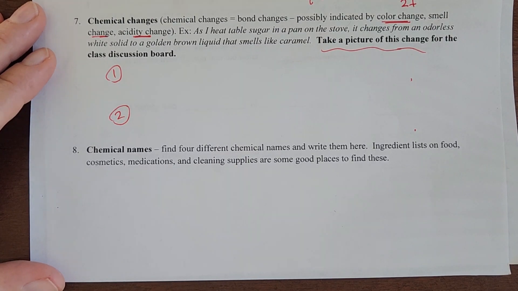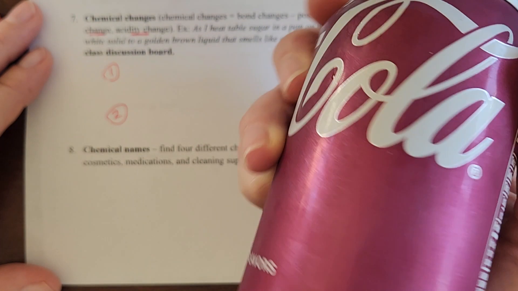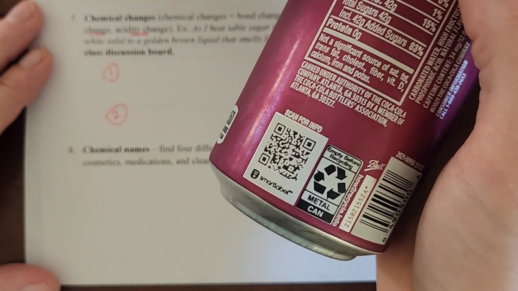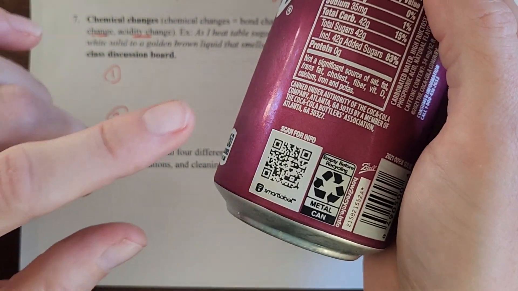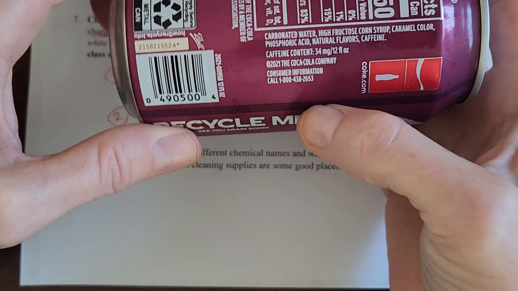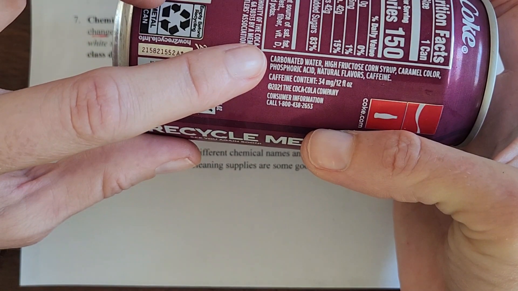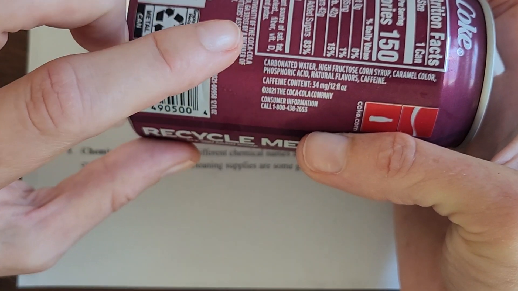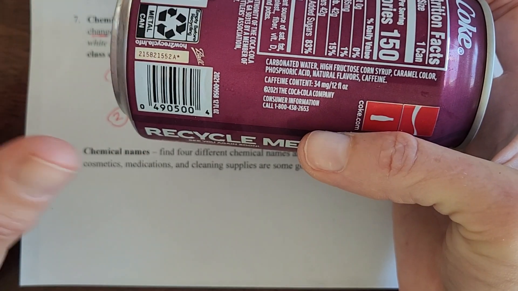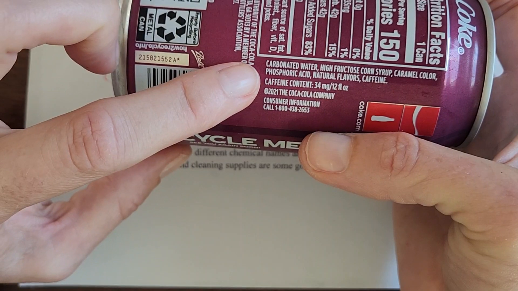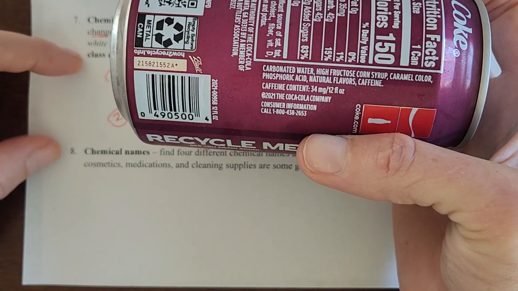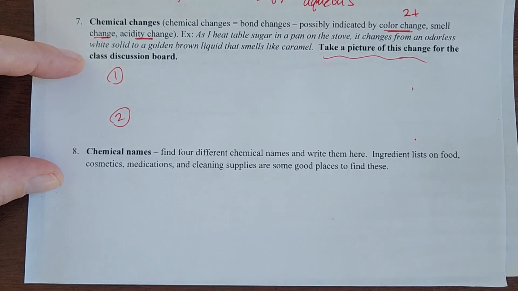Finally, have a little fun with chemical names. Names can be intimidating, but really they're everywhere and I hope I can get you to geek out a little this semester reading labels. I've got some Cherry Coke here. Notice that there are some chemical names here. You can go with something as simple as high fructose corn syrup because we could look that up and it's just a chemical, or you can write down phosphoric acid or caffeine. You're going to find four different chemical names.